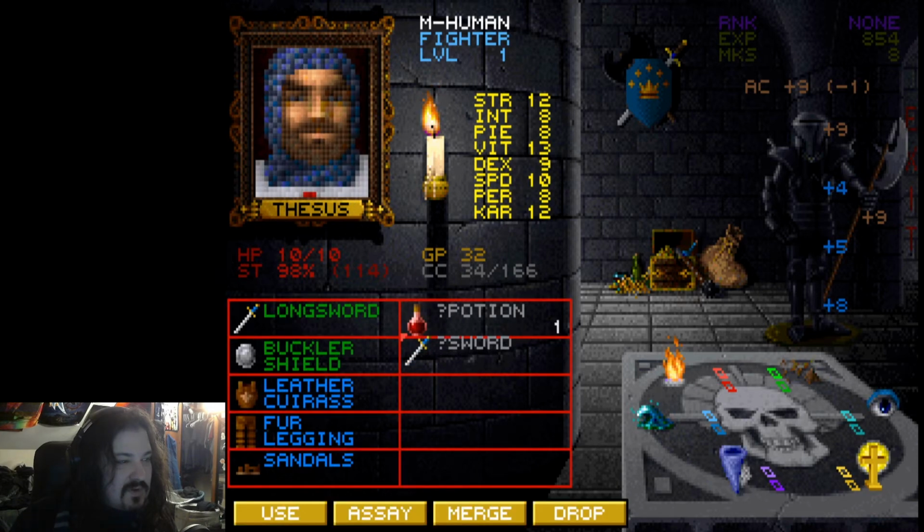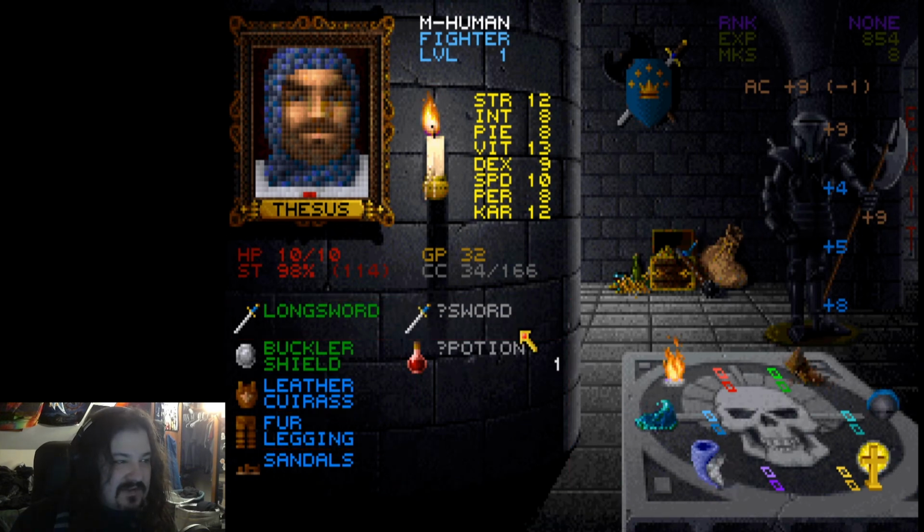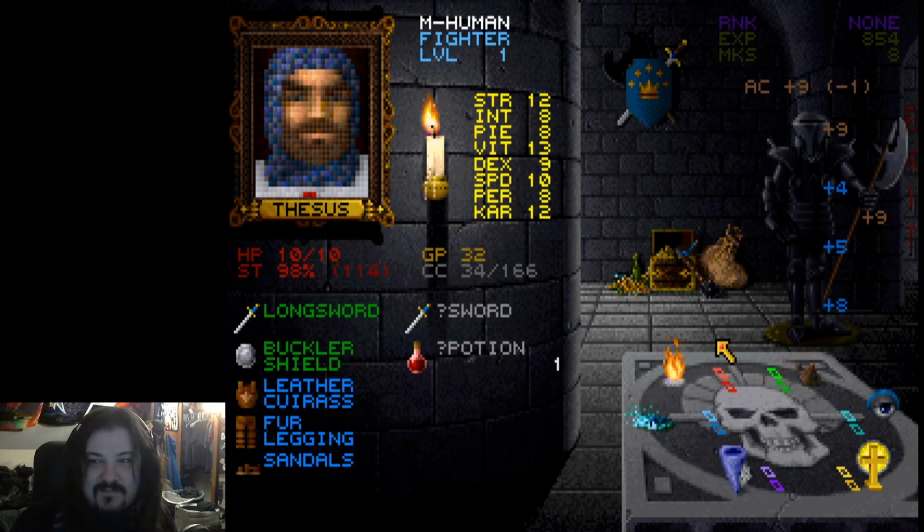I wonder if sword is worse or better. It seems to be interchangeable. +9. Alright, so sword and longsword are like the same. I guess I'll stick with longsword. Longsword's cool. That made his AC worse? Oh no.